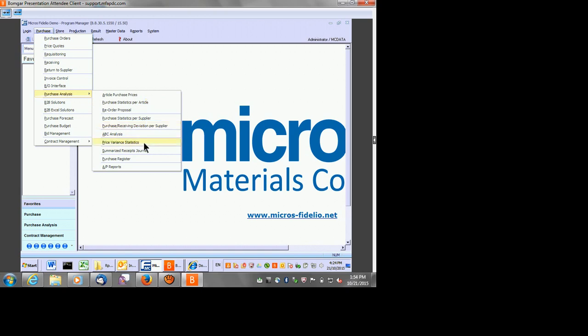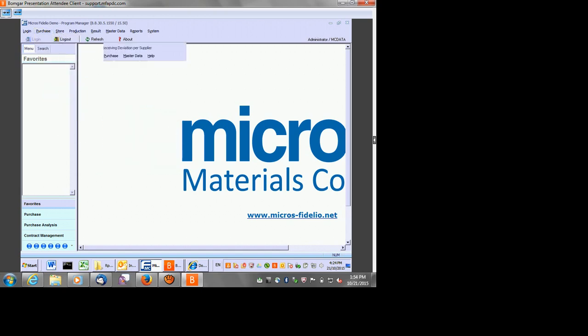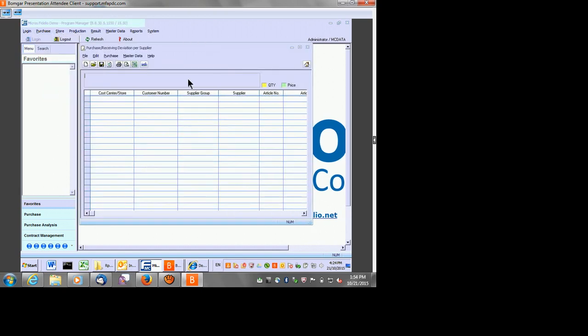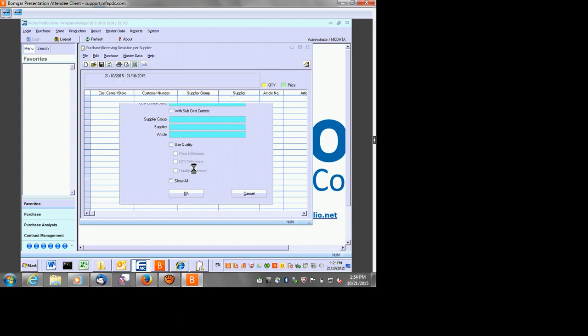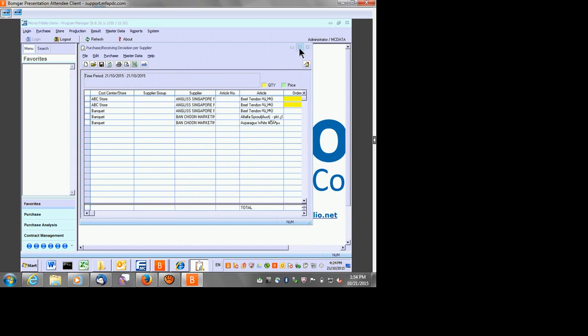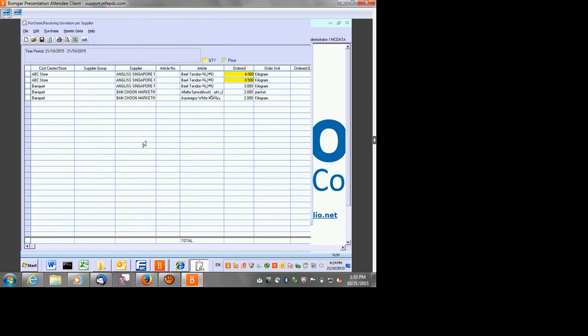Some people will ask, can you show me a variance report wherein I ordered this month but the supplier did not follow my order? The correct report for that will be purchase receiving deviation per supplier. If I go to this report and say I want today, you will see this is color coded.